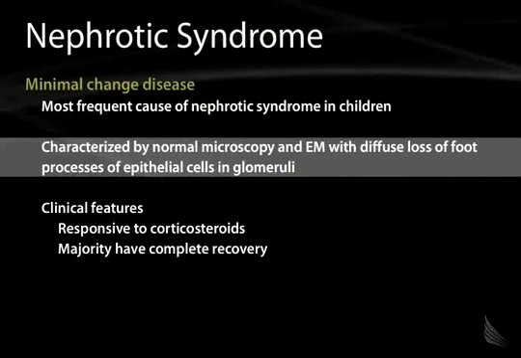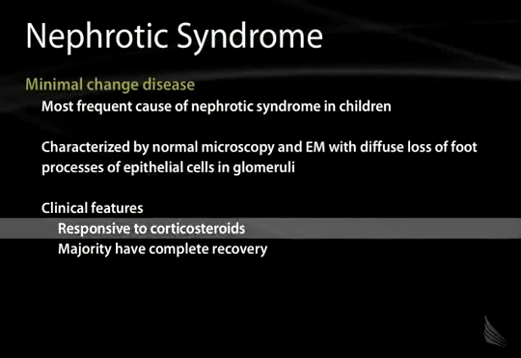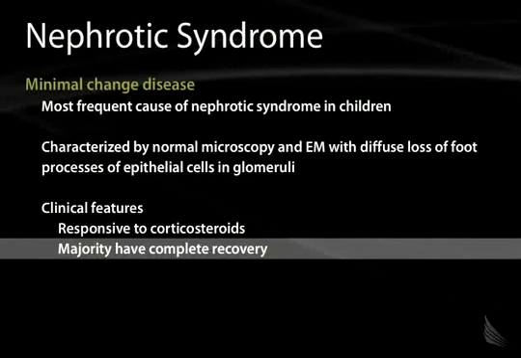It has only minimal changes that can be detected only upon electron microscopy. On electron microscopy, what you see is a diffuse loss of the epithelial foot processes which abut the basement membrane where the protein is filtered. The clinical features of this are that the children normally respond to a course of steroids, suggesting that there's an inflammatory or autoimmune component to this disease, and the majority of them have a complete recovery.